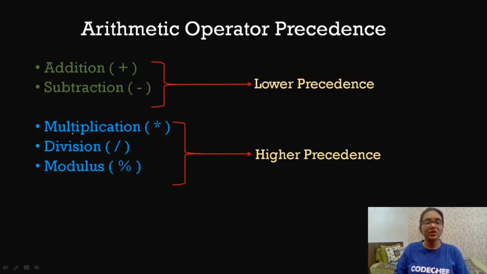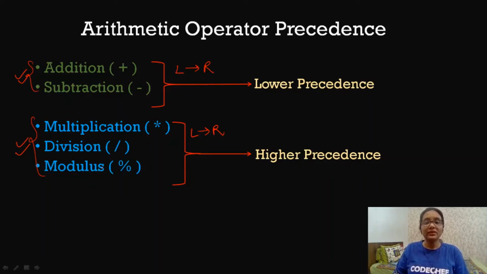So the precedence of these operators is: the higher precedence belongs to the multiplication, division, and modulus operators. If these 3 operators are present in an expression together, then you evaluate them from left to right, as all 3 have the same precedence. Then the lower precedence operators are addition and subtraction. If addition and subtraction are present together in an expression, you also evaluate them from left to right. But if both categories of operators are present in an expression, then first the higher category will be evaluated, and after this the second category will be evaluated.